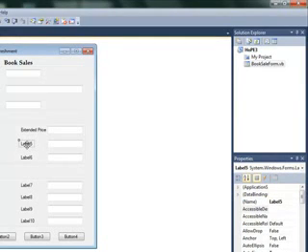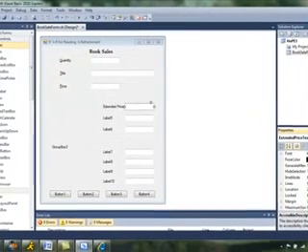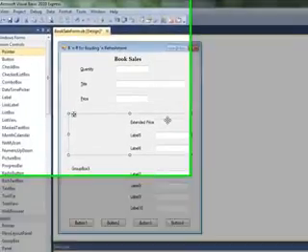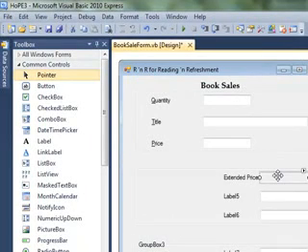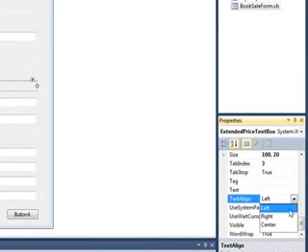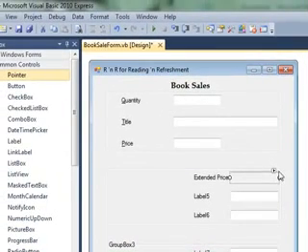Then we're going to move to our next label. Oh, sorry, we haven't finished this. We're going to make it read only, so we're going to change this to true. Notice how it grays out that text box. This is not something that the user can put information in. We do this so that the user doesn't think that they're supposed to be putting information into that box. If they try to put information into that box, the information is not going to go in there. Remember, this is about making things easier for the user. Next we're going to change the text align on the box to right, which is going to align it to the right side of the box.